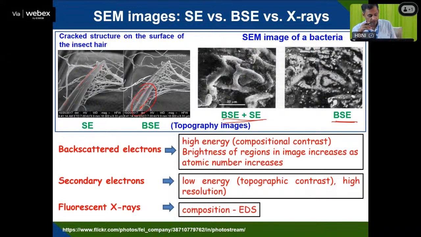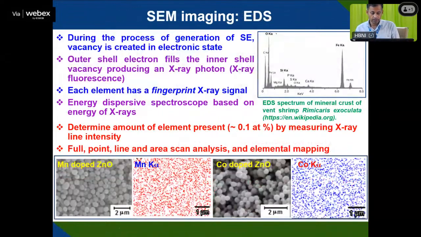In addition to that, the process produces fluorescent X-rays, which are used for compositional analysis. Mainly, SEM will give you information about the topographic image and surface morphology, and the elemental composition; all those parameters can be obtained. So, as I told, it is possible to identify the chemical composition or the constituents present in the material by using energy dispersive spectroscopy, EDS analysis.